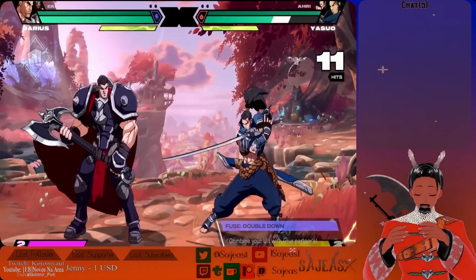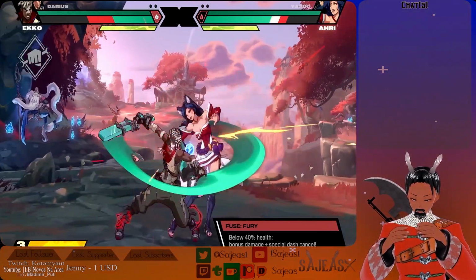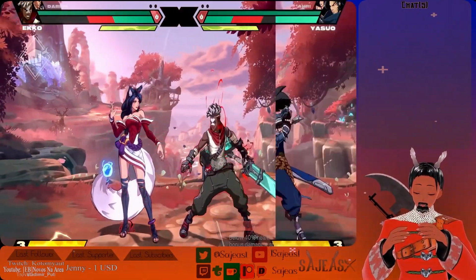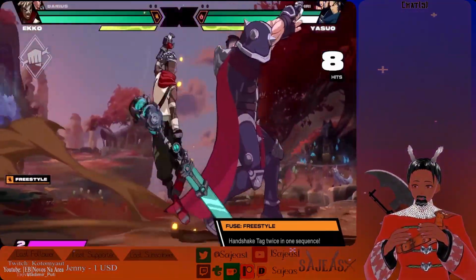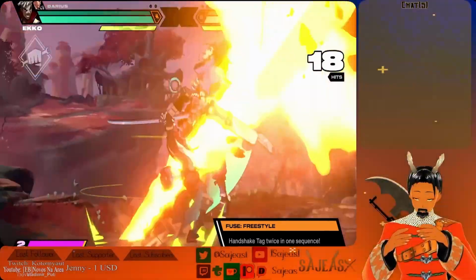Another is a great option for newer players that kicks in when champions are low on health. They'll get a damage bonus and access to a special dash cancel. But if you prefer things a bit more dynamic, Freestyle Fuse allows teams to handshake tag multiple times within one sequence. You can pull off some crazy extended combos with this.